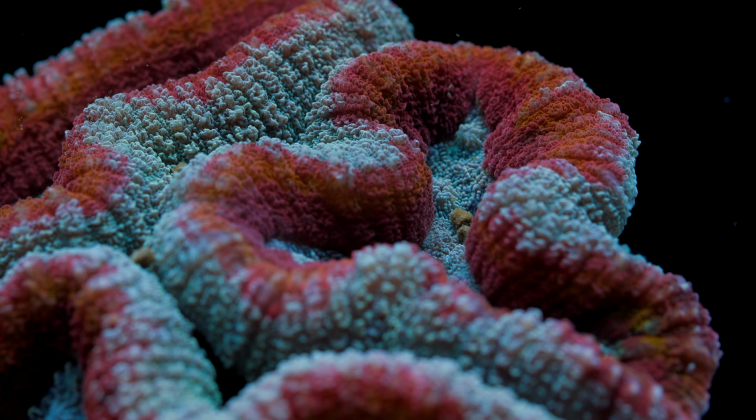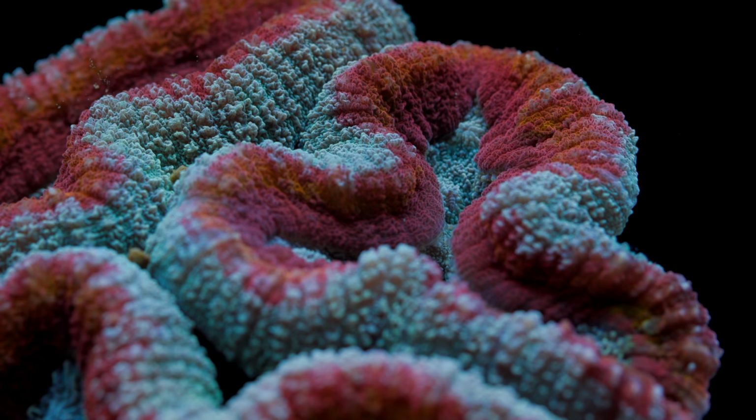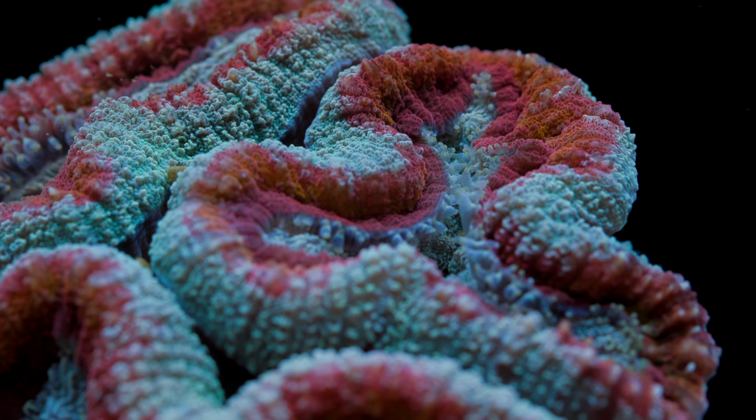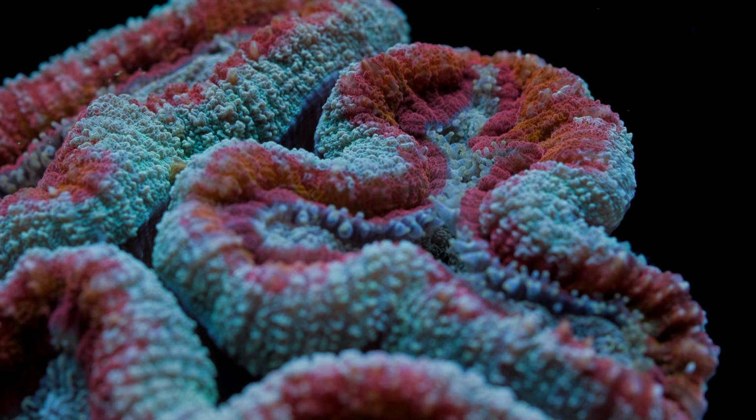So the first thing that I want to cover is feeding. I think that Lobophyllia, especially these Australian varieties, pretty much have to be fed and have to be fed aggressively. When they come right over, they look fine, but the way that they behave almost instantaneously whenever food is introduced makes me think that they're basically just starving for nutrient. Pretty much the only times I've been successful with this kind of brain coral is when I've taken the additional time to spot feed them every other day, minimum every other day.